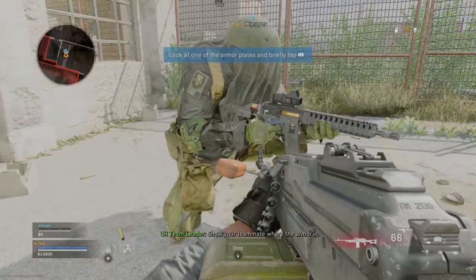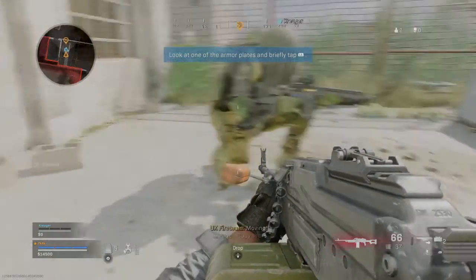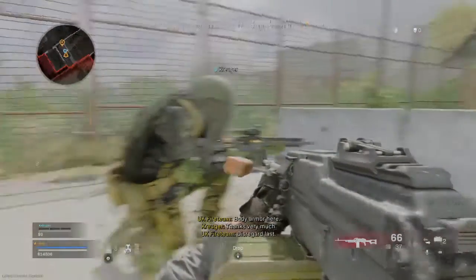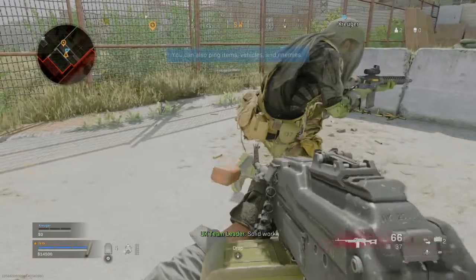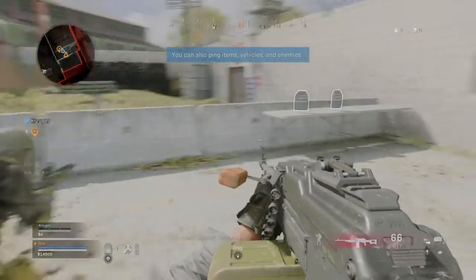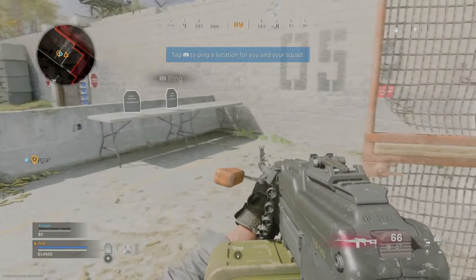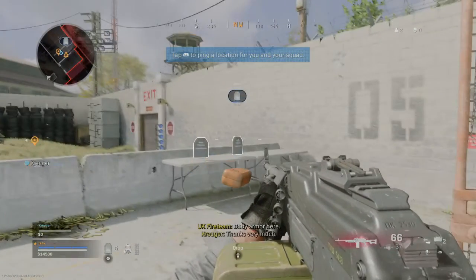Show your teammate where the armor is. Moving! Copy that. Body armor here. Disregard last. Solid work. Pick a spot and mark its location. Body armor here. Danke schön.